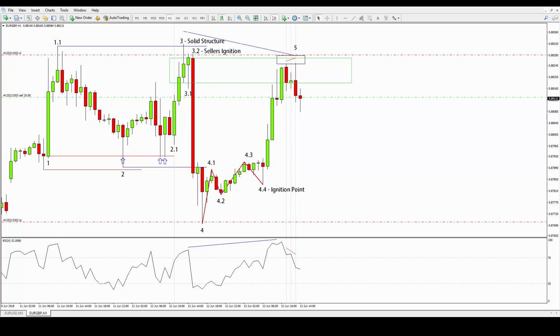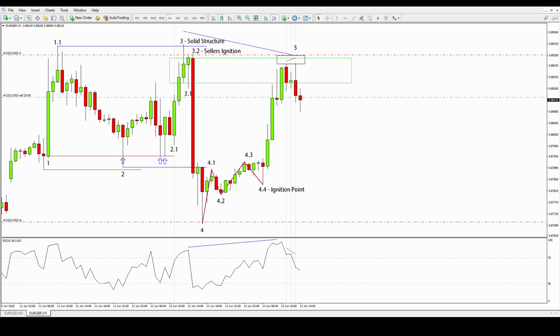At this point you might have been able to identify that there is a very clear hidden bearish divergence happening between high 3 and the potential high 5. A hidden bearish divergence means the market will continue to go down. We identify that by looking at the relationship between market highs and the relative strength index. The potential high number 5 is undeniably lower than high number 3, and yet the relative strength index is showing the opposite. In terms of momentum, potential high number 5 has greater upward momentum than high number 3.